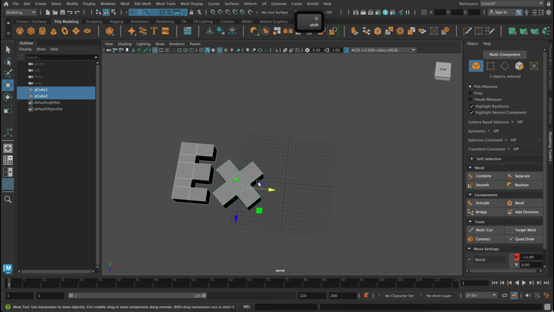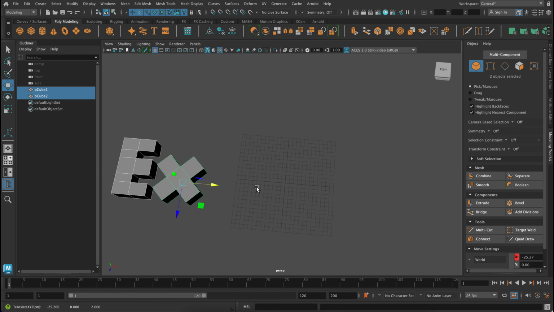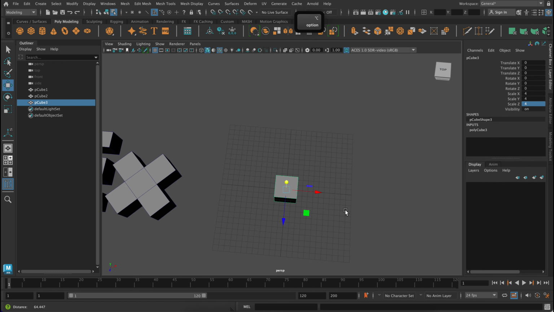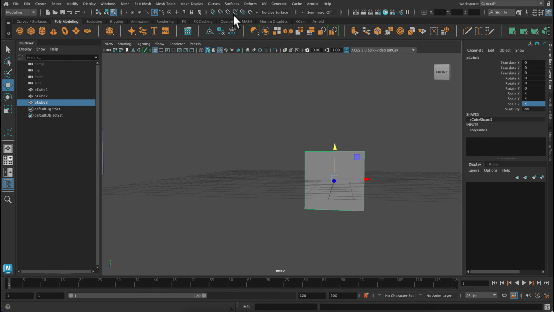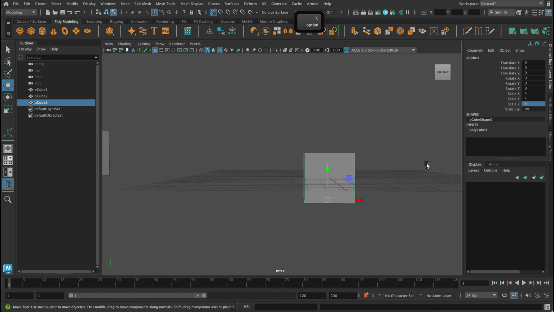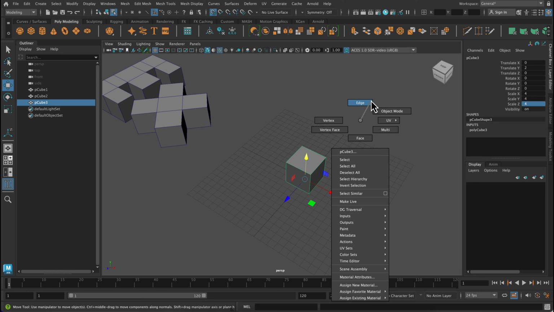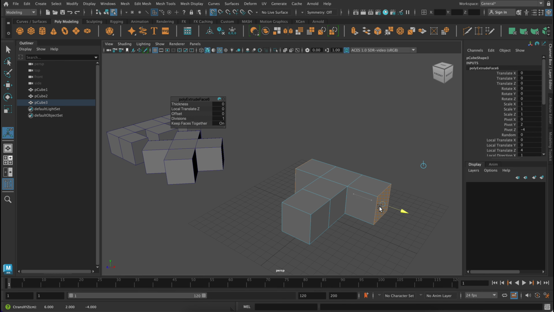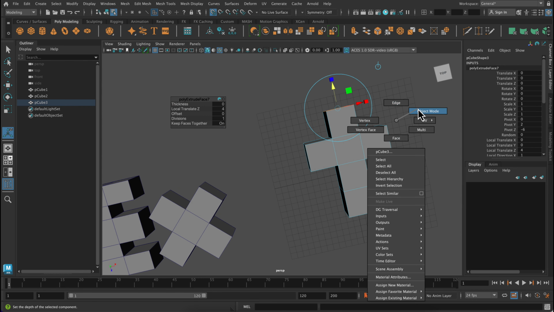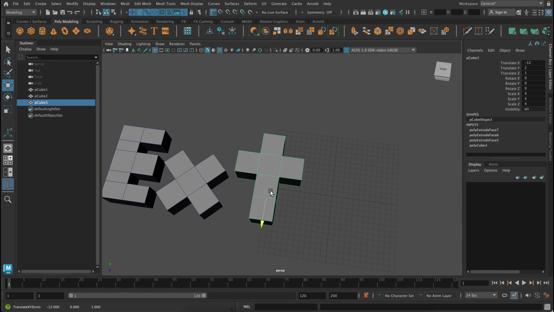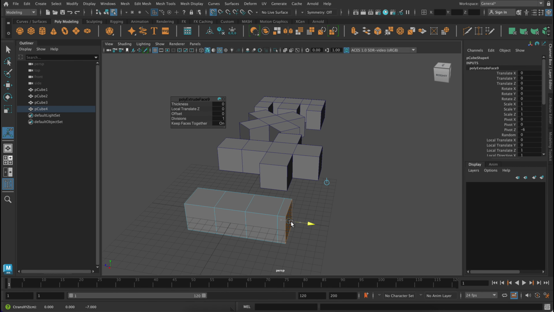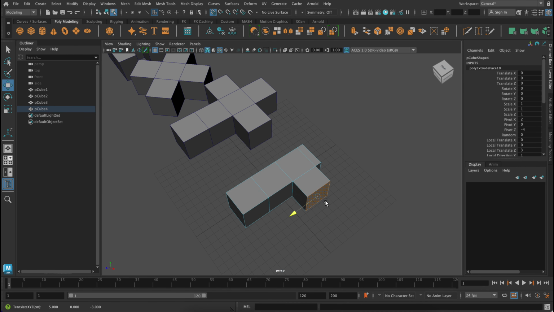All right, I'm going to speed up the rest of these letters, but I want you to make the full word. And for each of these, I'm just always going to be scaling them up, moving the pivot point down. So remember that's D, using the snap. And then really it's just up to you to try and figure out how to make these letters. And it's okay. It's literally just an exercise for you to get comfortable moving around, extruding, moving the pivot point, and using your grid snap. So it's cool however your letters turn out.